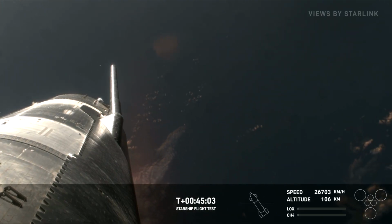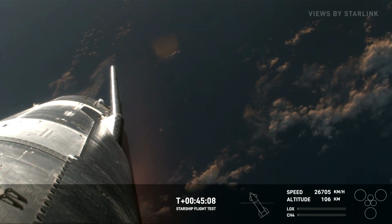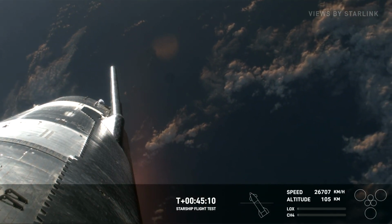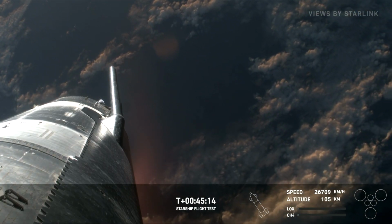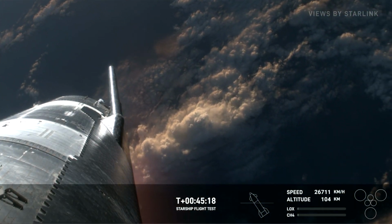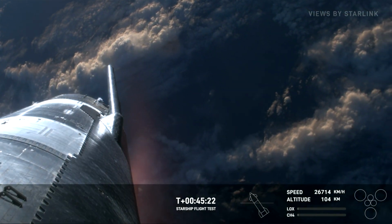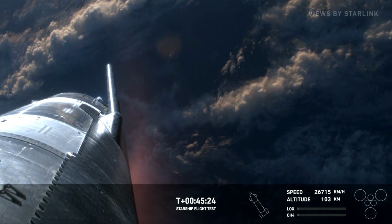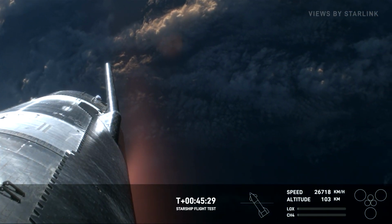But right now we're getting closer to reentry. Again, we're going to be moving at hypersonic speeds at more than 5 times the speed of sound. We're going to see that plasma start to build. So, Kate, Jesse, excitement coming up. Yeah, as you can see with that view on your screen, again, high def brought to us by Starlink. We can see the plasma beginning to build as the ship is getting closer to the Earth's atmosphere.